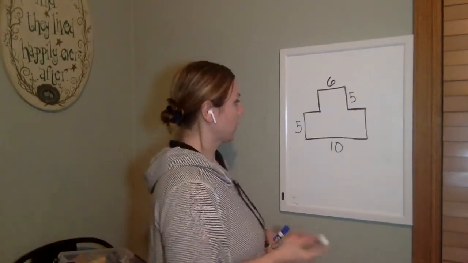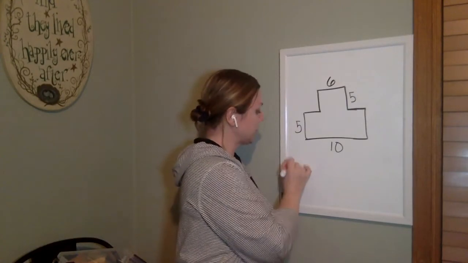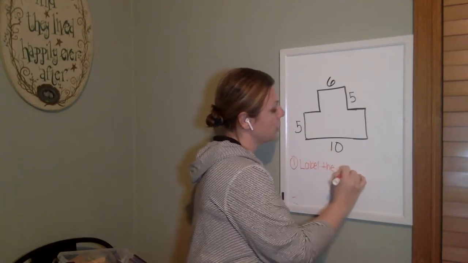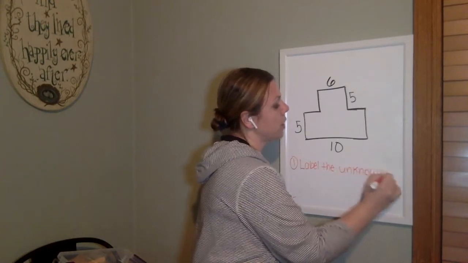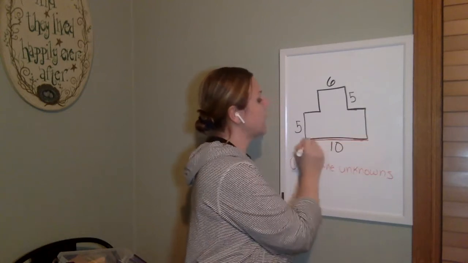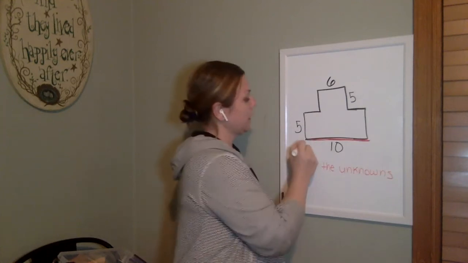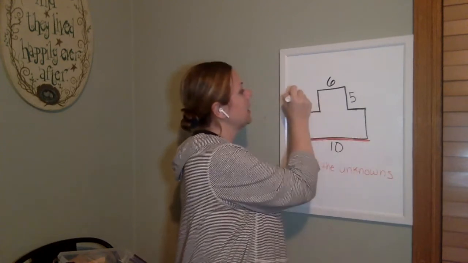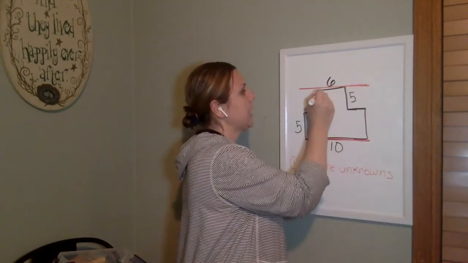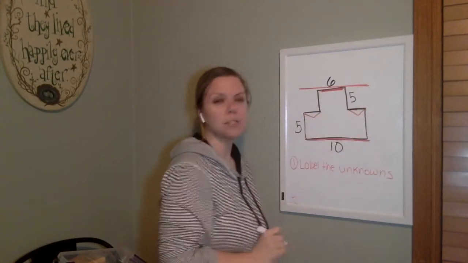All right, I'm back with another little bit of a weird shape, and we're going to do our detective work because remember, our first step is always going to be to label the unknowns. So how am I going to do that with this one? Remember, the first place I can look is to find out, do I know the whole side of one side? And I do. That's 10. So that must mean that if this whole one side is 10, then this whole thing must be 10. And if this whole thing must be 10, and I know that this is 6, then do I have enough information to figure out these two?